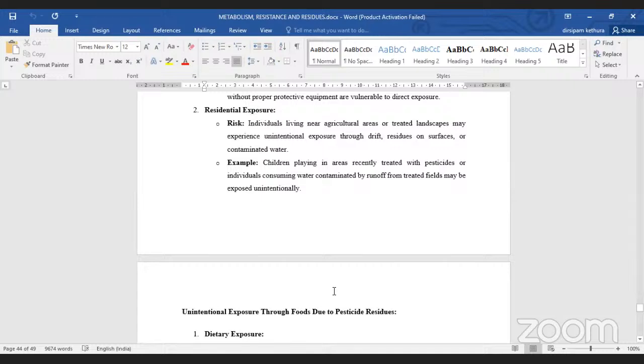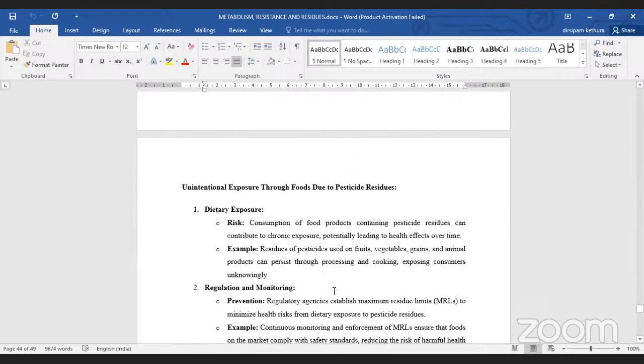And the next one is unintentional exposure through foods due to pesticide residues. The pesticide residues in foods and environment pose a great threat to humankind, as well as to survivors. People taking nano quantities of pesticides through foods and water for a longer period of time can be affected. And this issue is now gaining momentum, with the recent example of Kerala and news reports on pesticide residues in water, vegetables and beverages that led to the formation of a joint parliamentary commission to look into setting tolerances.